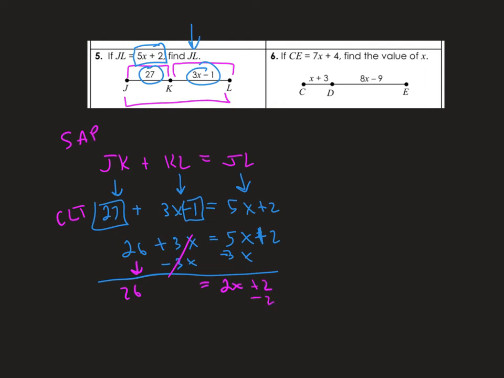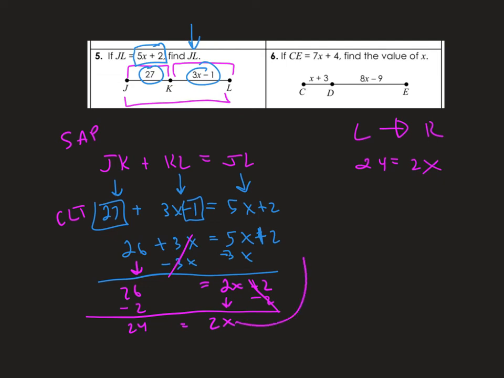Now, since I pushed my x's to the right, I'm going to push my constants to the left, and I'm going to get 24 is equal to 2x comes down, and the 2's cancel. Notice that I keep working from left to right, top to bottom, because that's how I read. So I'm just going to recopy that. That's 24 equals 2x, right? Just kind of brought that up from over here. Now I'm going to separate the 2 from the x, and I get 12 is equal to x.